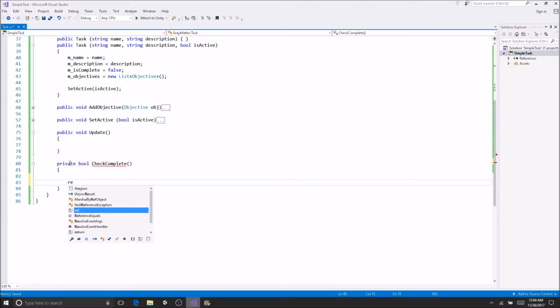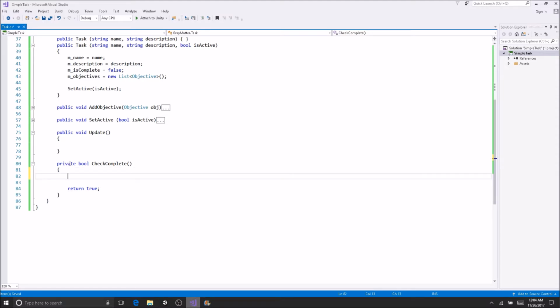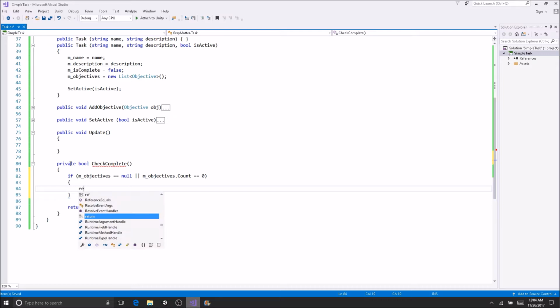Okay, and we're going to return true lastly, if everything turns out well. But first we're going to check if objectives equals null or objectives.count equals 0 and return true in that situation.